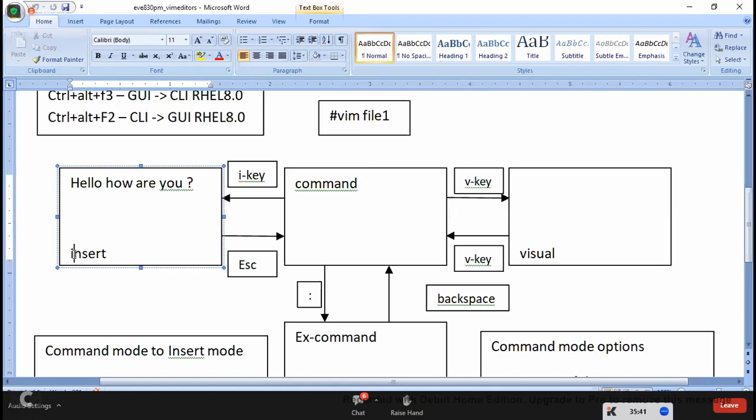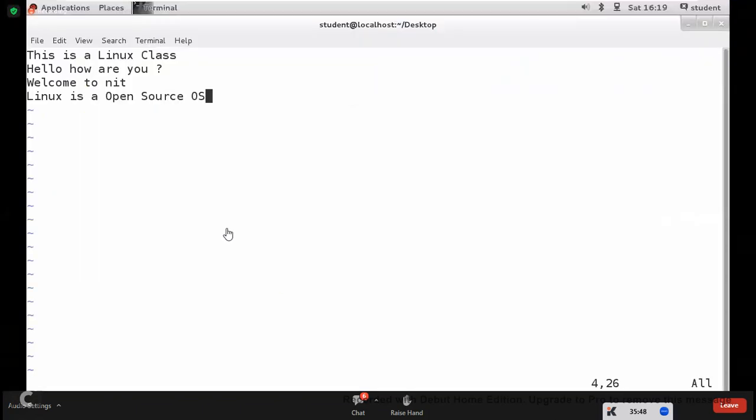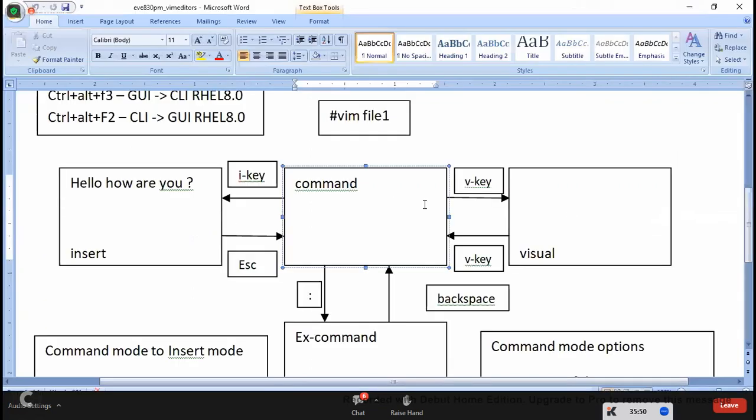Then again, we need to go back to command mode. We need to use the Escape key. If you use Escape, then insert is gone, and you get command mode. Right? We have one more mode called visual mode. Visual means to read the content of the file. In command mode also we can read, but in visual mode we can navigate the content. If you have huge file content, you can select and copy from visual mode, it's not a problem. Most people are not going to use it, but we have one mode called visual mode in the VIM editor.